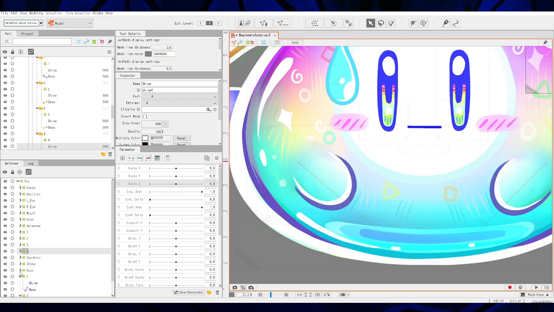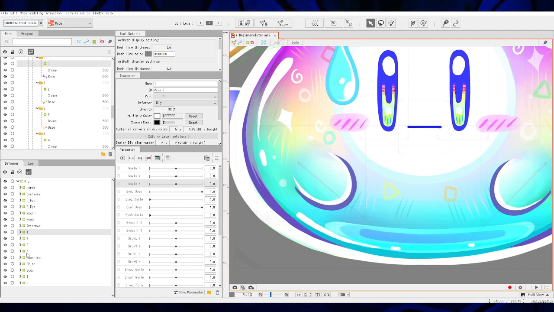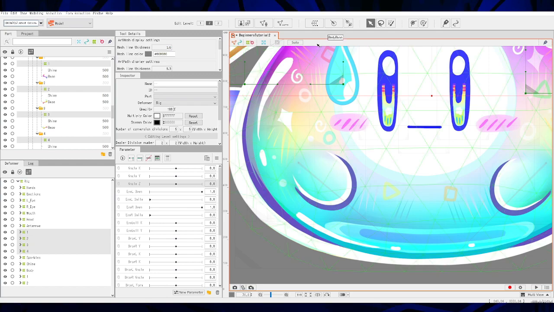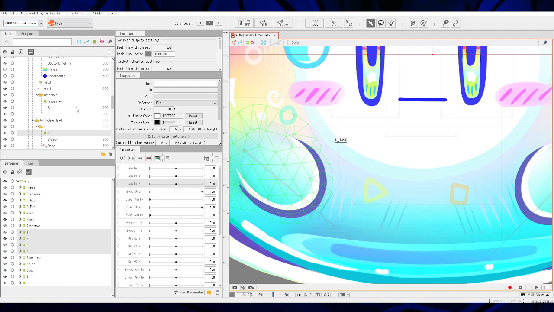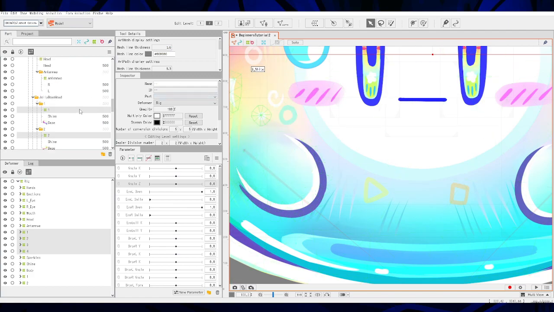Now, I do still think that it would be beneficial, especially with the beans here, to give them their own deformer still, just so that we know what they are, because at the minute they're numbered. So I'm going to highlight these deformers here, because I know that these are for the head part that we called, what did we call it? Yeah, jelly bean head.